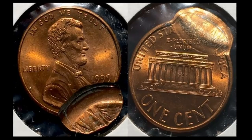And the first coin is going to be a really nice double struck Lincoln cent. This is a 1999. I believe it's probably a Philadelphia, only because we don't see too many Denver minted coins struck in error such as this. But as you can see, the secondary strike is about 85-90% off center from the primary. The cool thing is you can still see a full date. The reverse secondary strike is a uniface, so you can only see one actual side of the secondary strike. But this one is really neat, really cool, quite valuable, especially in higher condition. This one sold for $88.98. Superb.